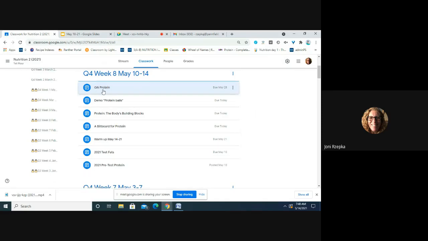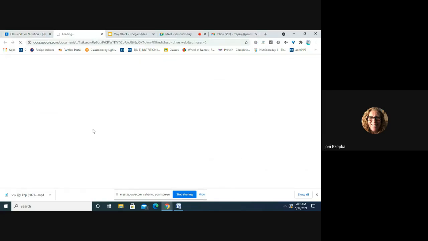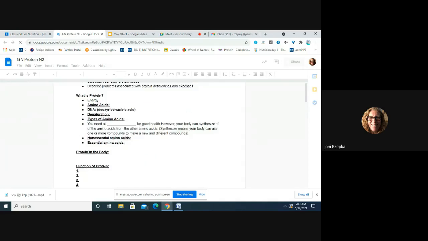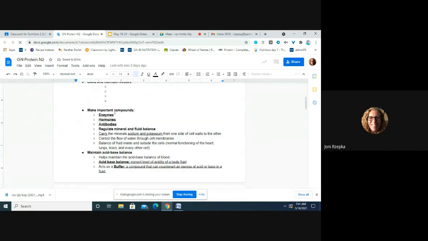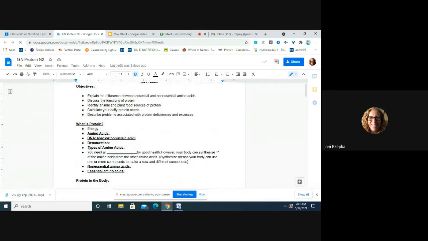So we're going to jump into our guided notes right here on protein. If you guys could open those up, I tried to leave a lot of the wording so that there wasn't a ton of work for you to do on this protein. Hopefully you'll appreciate that as you go through. But just because I put one word down doesn't mean that there isn't something after it. So try to fill in as best you can for the guided notes.